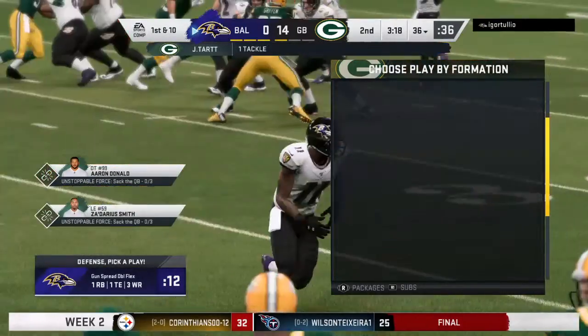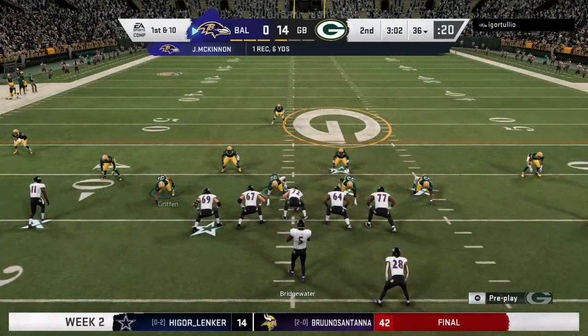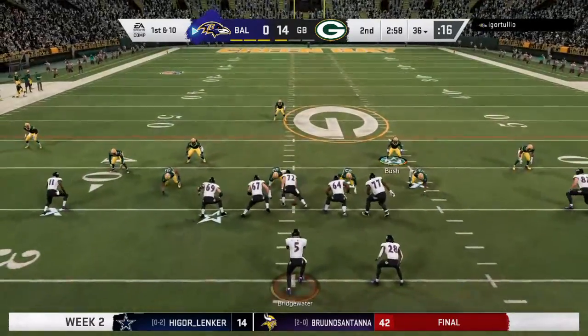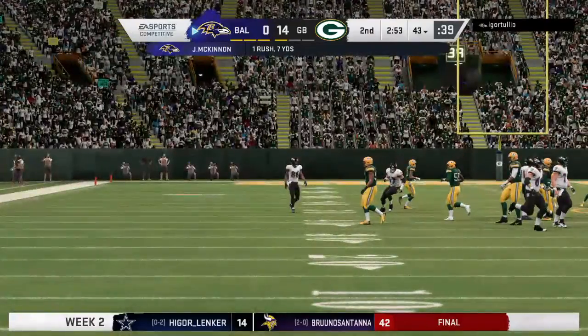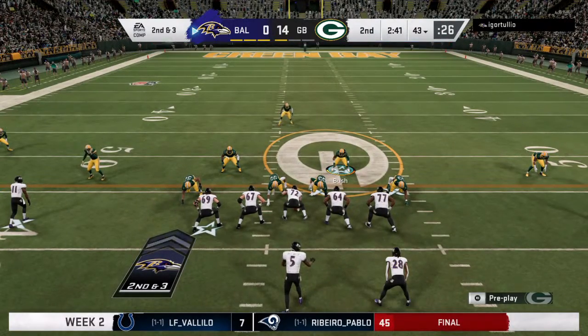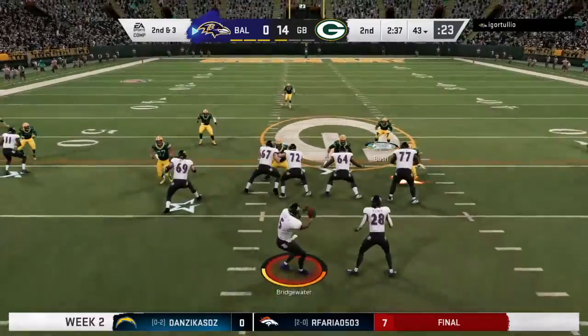Defense gets them a 3 and out. 2 quick pass connections on offense. So that's how a team works together. Just what you described. Get them the ball, give them a little momentum, and they're capitalizing off of that. They run it with McKinnon. A solid run on first down. Gain of 7 leaves him with a 2nd and 3. A 7-yard pickup brings up 2nd and 3.